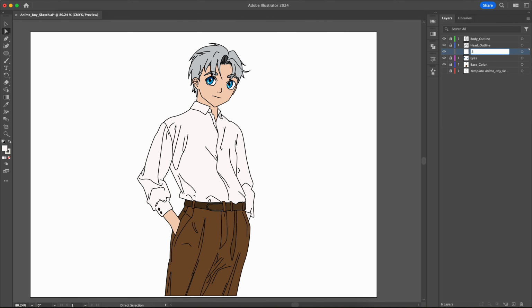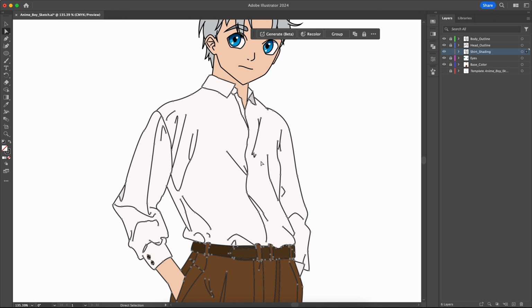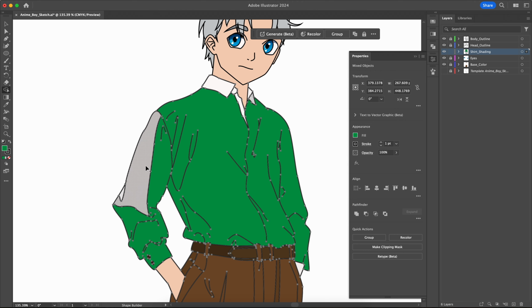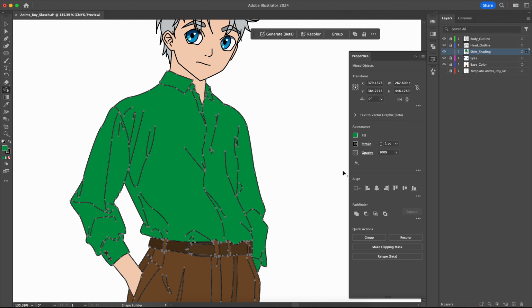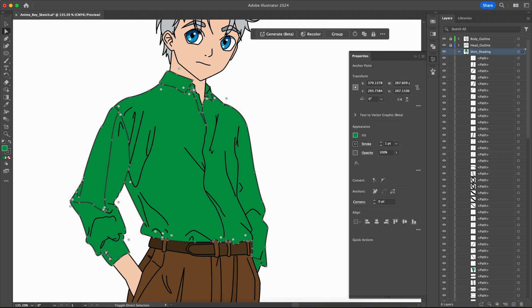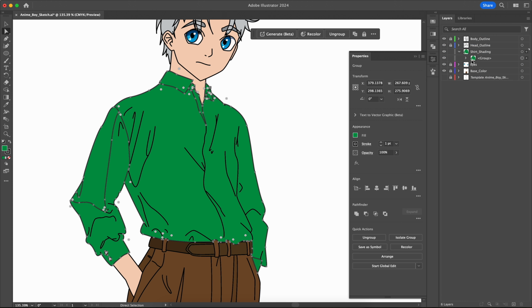Right, now I move on to shading the clothes. So I start with the shirt, and of course we copy and paste our outline, and then I use the shape maker tool and a hideous color just to really make it obvious where the new shapes are. And then click on all of the new shapes and group them together so that I can easily get rid of all of the extra paths that I really don't need. So all of these get deleted, and all of these get deleted, and then I move all of these back out of the group.